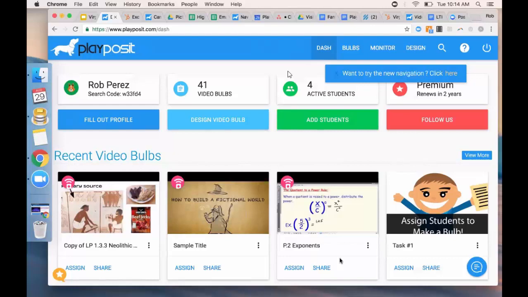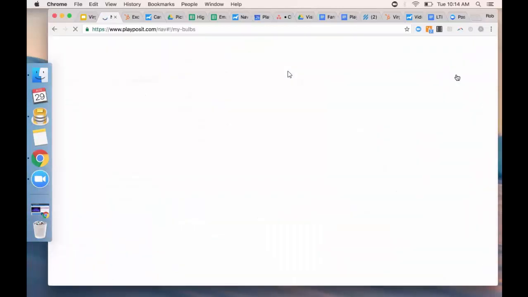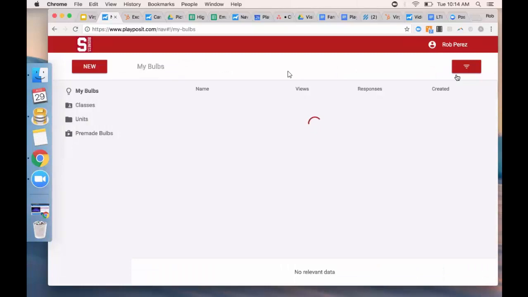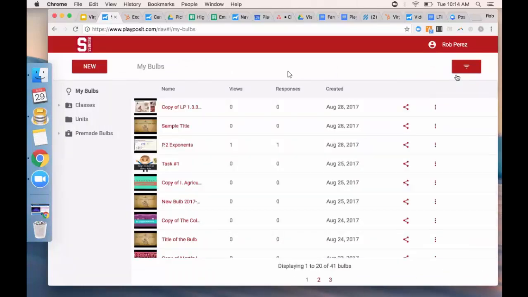And then notice also that there's going to be this prompt in the top right corner to have you move to our new navigation, our new user interface. If you lose it for some reason, you just simply click refresh, and it should appear again. I'm going to train you on this new interface because we'll be switching over to that permanently pretty soon. And I think it's just a nice, cleaner and easier to use way to access our platform. So once you're in the new interface, you'll be directed straight into your bulbs library.